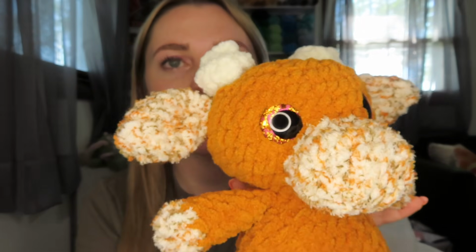This is the last bigger item that I have done so far. This is Hannah the cow from Momsstitchetti, but I did it pumpkin spice. Are you kidding me? Look at the whipped cream horns. I love this, and the eyes are perfect for this plushie. These eyes are from Sphinx Crochet. I did order those off of her, and I did order some more, which I will show you here in a little bit. But look at how beautiful this cow is.